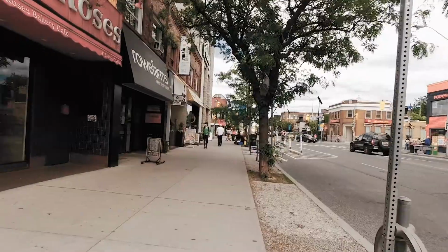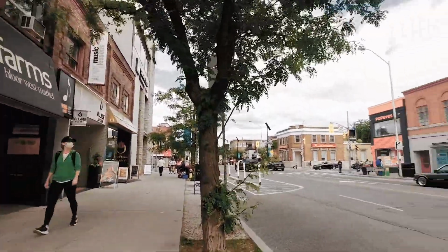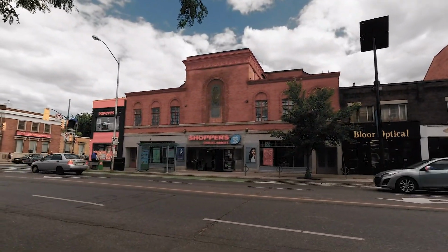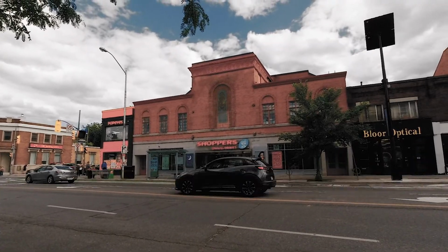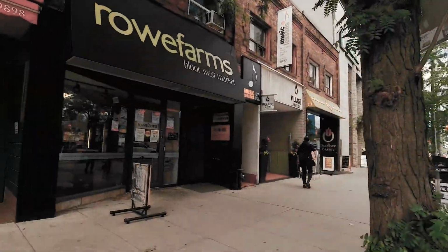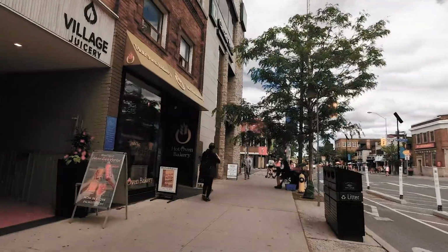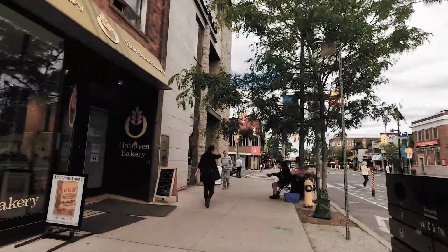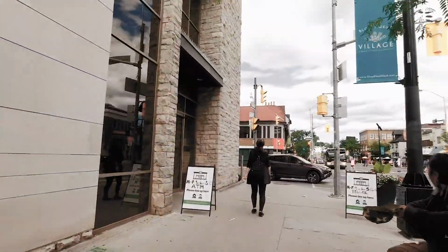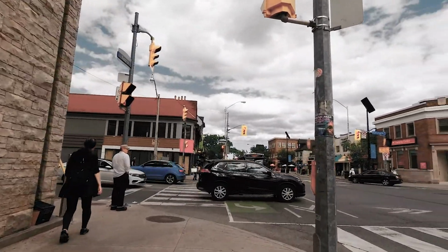Bed and Roses. Oh, and that used to be another cinema. They didn't knock this one down. There used to be a Runnymede Cinema, really classic looking cinema, back in the 80s, 90s, and they turned it into a bookstore, one of those big bookstores. Forget what the name was. And they had a Starbucks in it. People just sat around and drank coffee and looked at magazines, and then that went out of business and they opened up a Shoppers Drug Mart. They kept the inside, which is good.